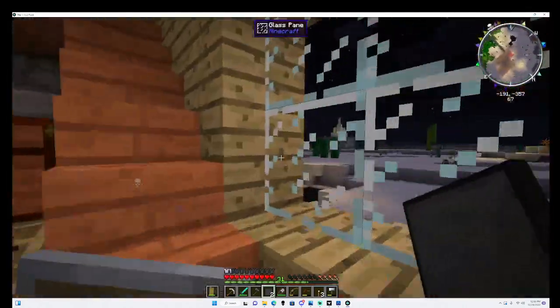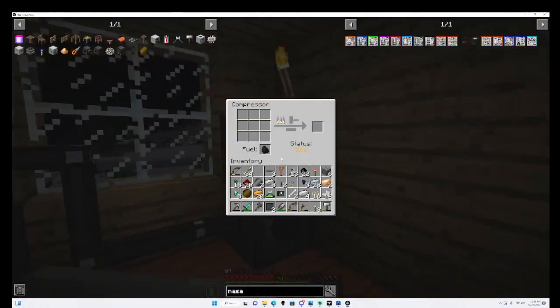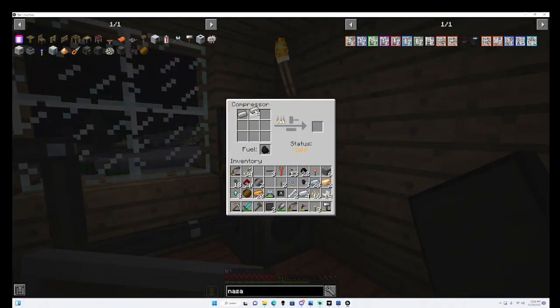Now we have different types of tanks. We have a light tank, a medium tank, and a heavy oxygen tank. To make the light, you're going to need 1 canister, 1 compressed copper, and lime wool at the top. To make a medium, you're going to need 2 tin canisters, 2 compressed tin, and 2 orange wool, which is a set color of wool that you need.